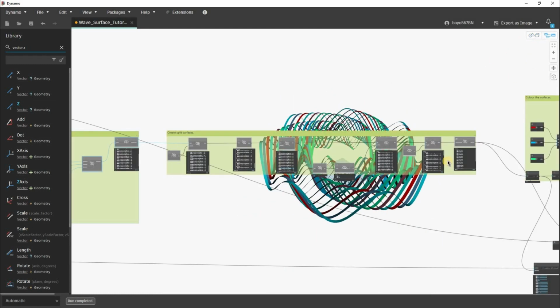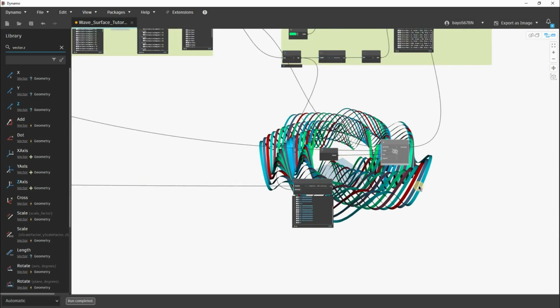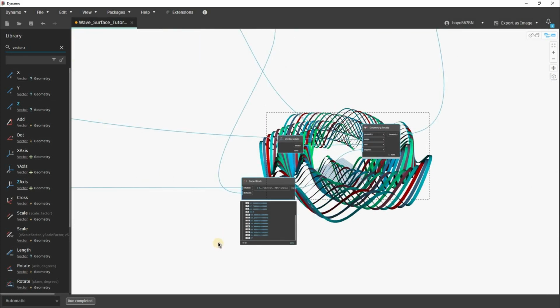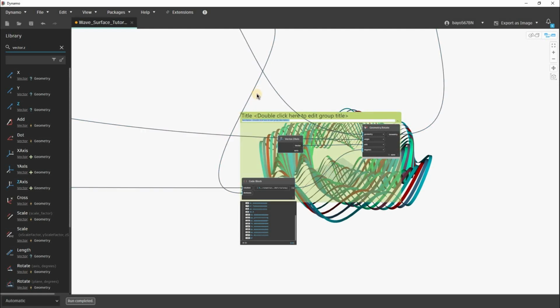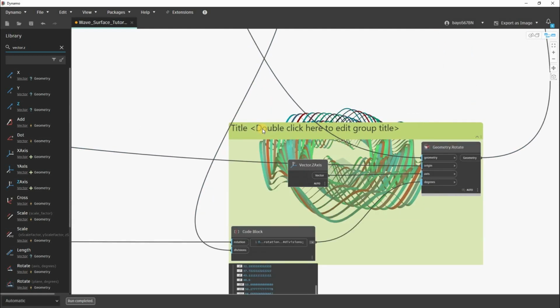Okay, so I'm just going to group this again. Ctrl G, backspace, and say rotate split surfaces.